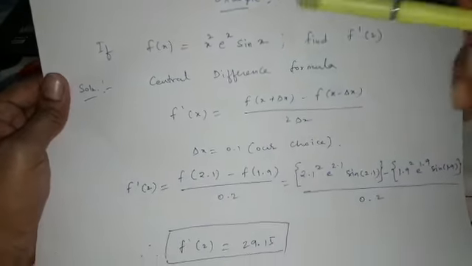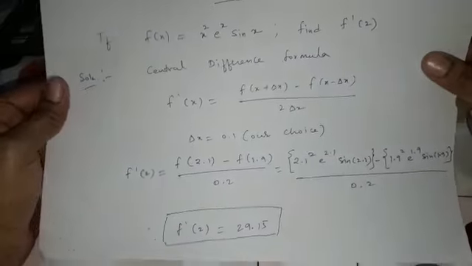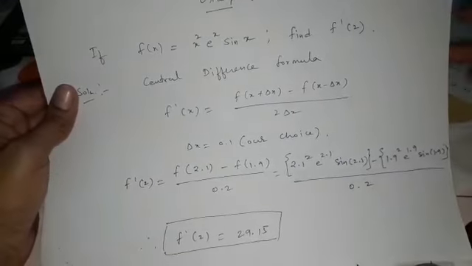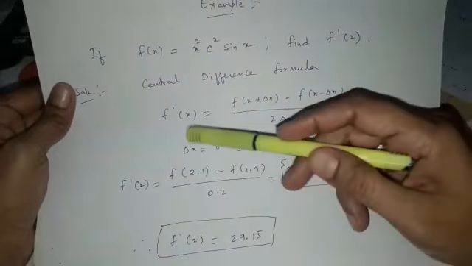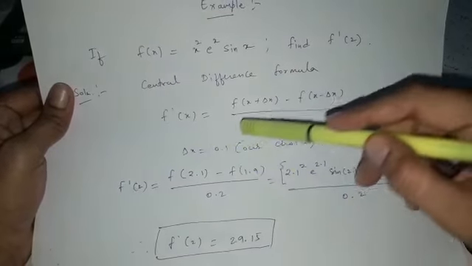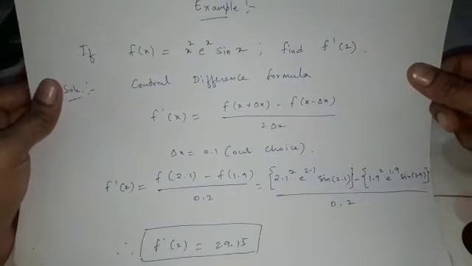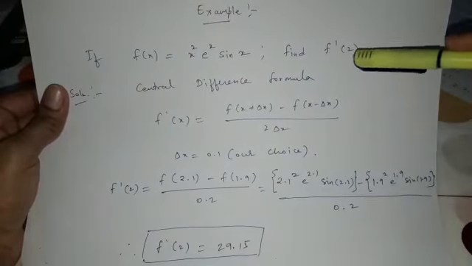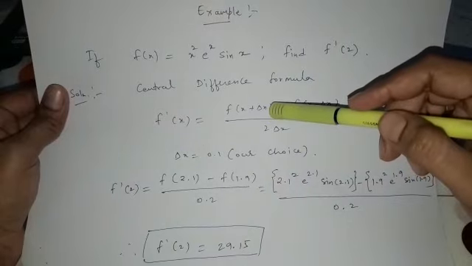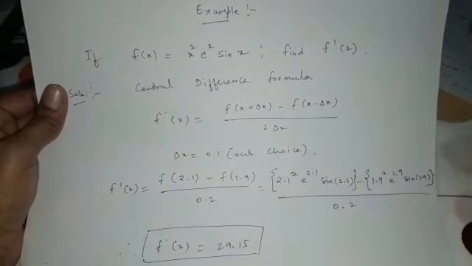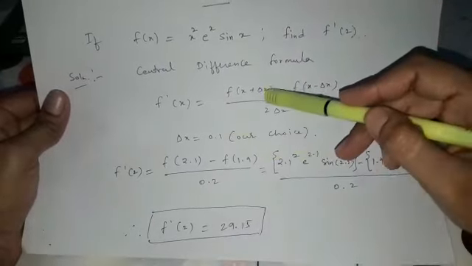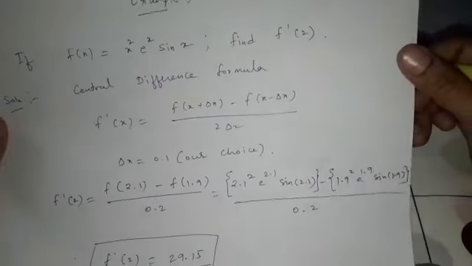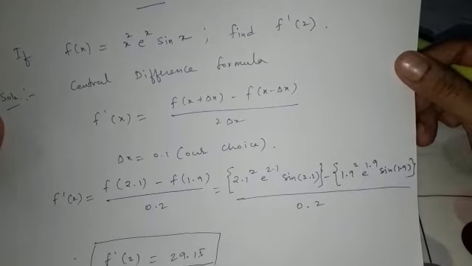Okay, so we know that the central difference formula is more accurate than the forward and backward difference formulas, so I'll use only the central difference formula. The central difference formula for the first derivative is given as f dash of x is equal to f of x plus del x minus f of x minus del x over 2 times del x. Okay, so x is your 2 because you need to find f dash of 2. Delta x is our choice, so I'm taking delta x as 0.1 for this problem. So when I substitute x and delta x in this formula, I will get f dash of 2 as f of 2.1 minus f of 1.9 over 0.2. Okay, 2 times delta x, 2 times 0.1, is 0.2.